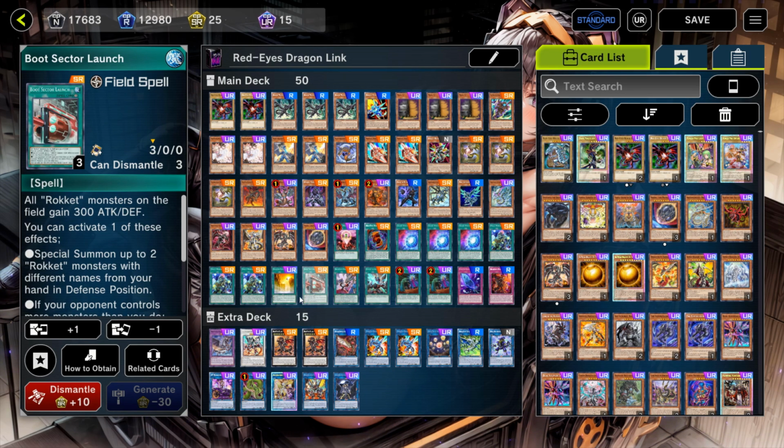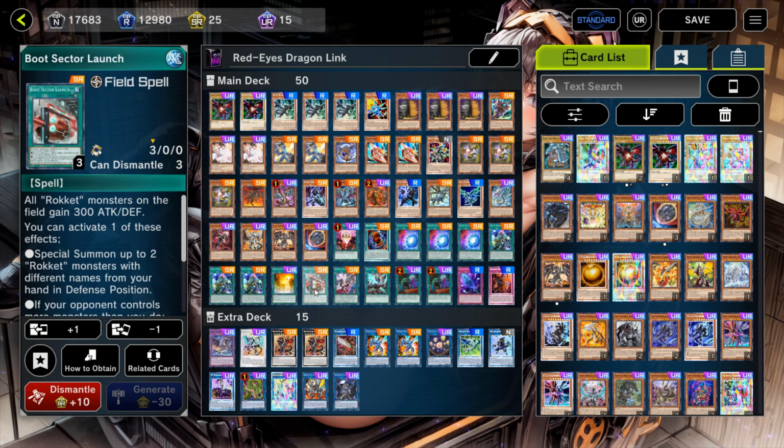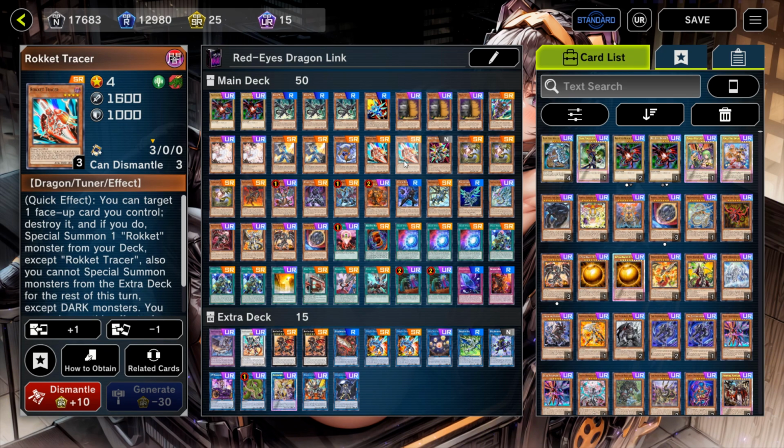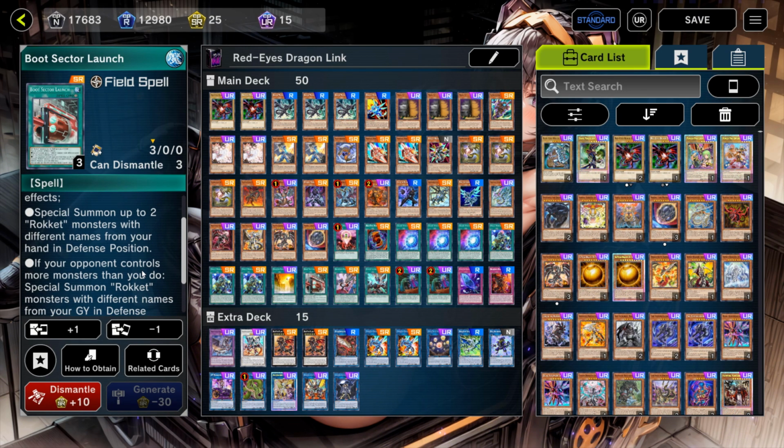And then the next one is Boot Sector Launch. So it has two effects. The first one is you can special summon up to 2 Rokket monsters with different names from your hand in defense position. So like how we send Absterrouter to the graveyard with Ravine, and now we have a Tracer, we use Boot Sector to special summon our Rokket Tracer because we probably already used our Black Metal Dragon summon or a Seyfert summon. Pretty much our normal summon's gone. So that's how we get him onto the field and continue the combo.